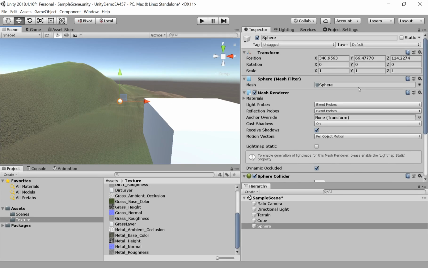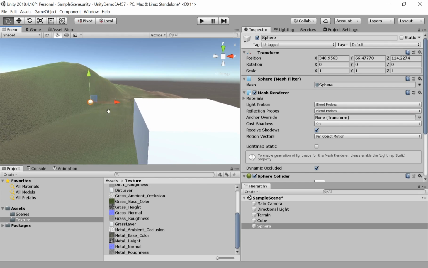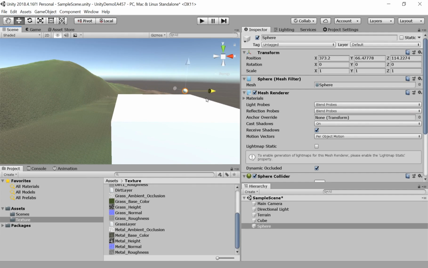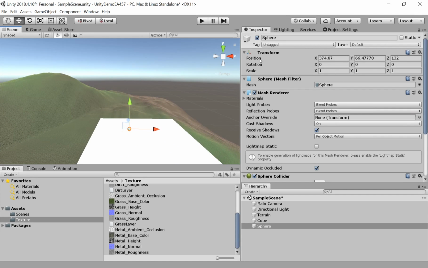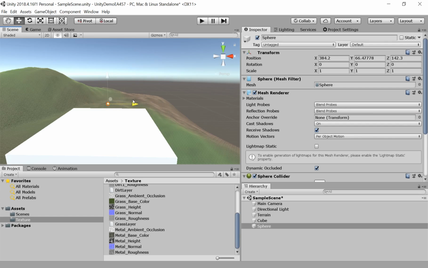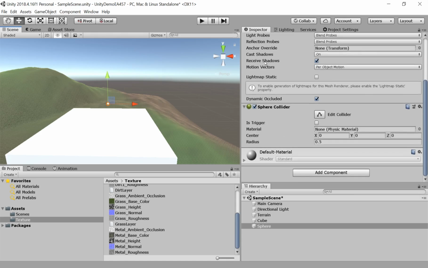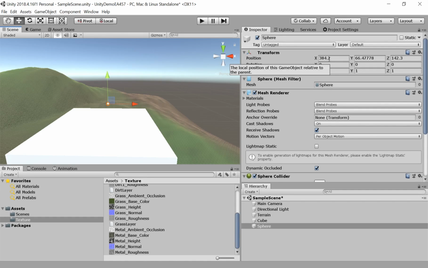We can move this around as much as we want. Shortcuts for the movement tools are going to be W for move, E for rotate, and R for scale. So if I press W, you're going to see these gumball handles, and what we can do is click and drag to move this as we please, or we can always use this positional transform system that's in the inspector. Either way, we'll move it. This is great for something that doesn't need to be an exact position. Using the transform component is going to be the best for setting something exactly where you need it to be.